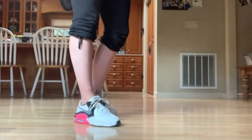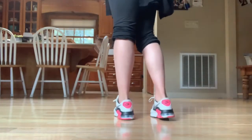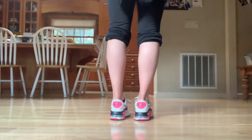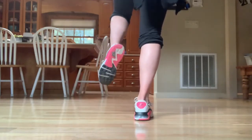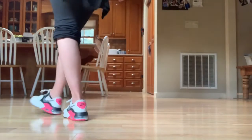Okay, you guys, so just starting with the basic T-step, what you're going to want to do is you're going to have one leg that's traveling and one leg that is moving in the air. So it looks like this. One leg is doing this, just touching down. And the other leg is doing heel, toe, heel, toe, heel, toe.